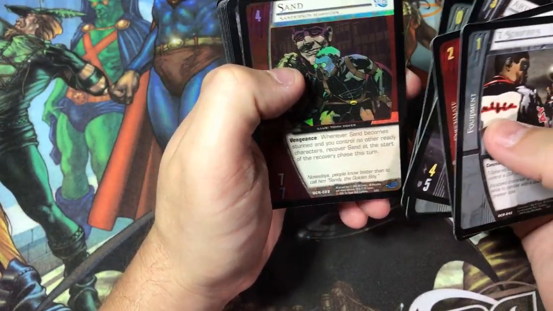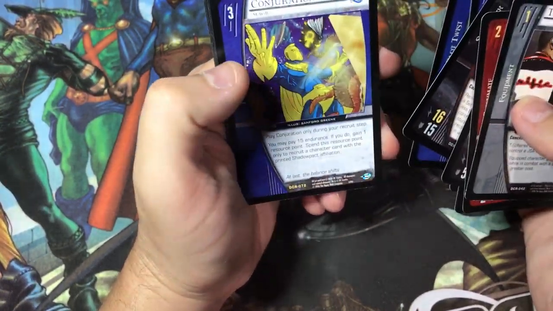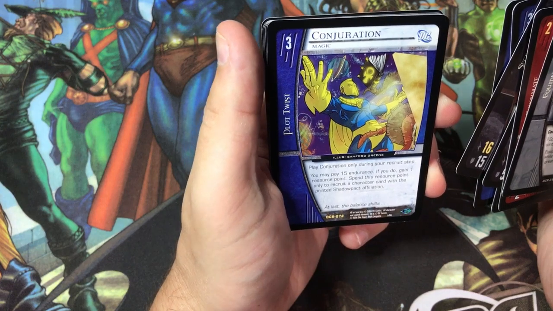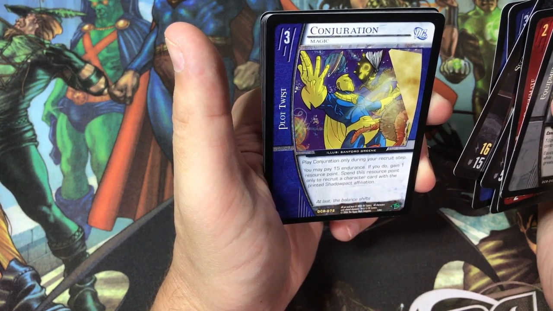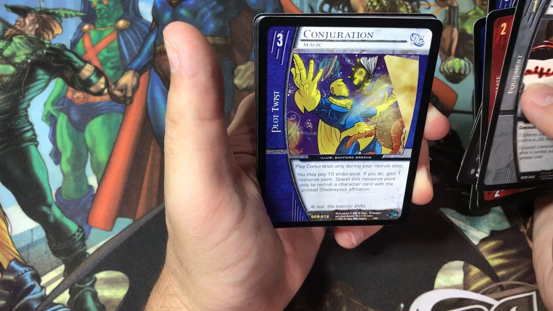A foil sand. Lex Luthor Mockingbird. And Conjuration. Oh, this is a fun card. So play it only during the recruit step. You may pay 15 endurance. If you do, gain 1 resource point. Spend this resource point only to recruit a character card with the printed Shadow Pack team affiliation.